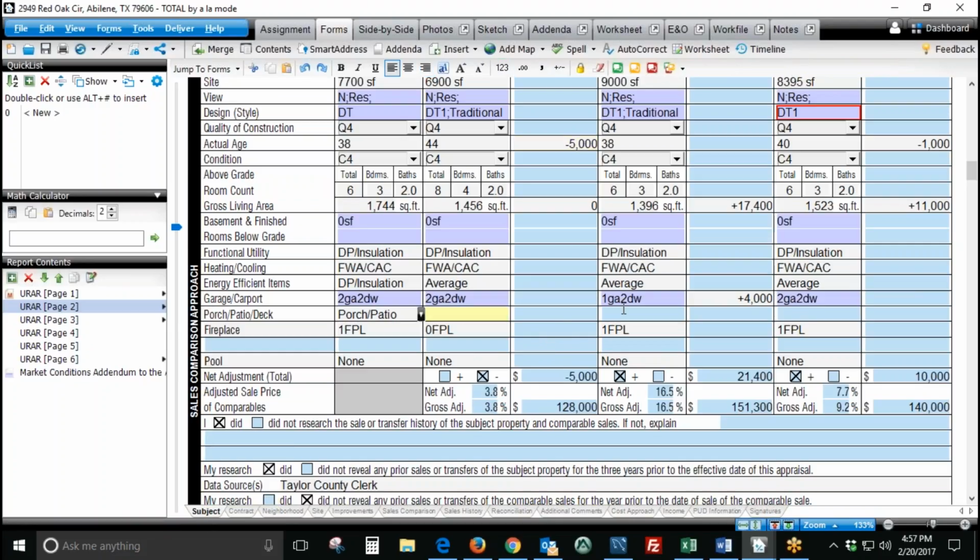Okay, now porch and patio, I left the default blank. So it's not going to put anything in porch and patio unless I go back to defaults and type whatever I wanted to see. If I had typed this in defaults, then that's what's going to show up here, no matter if it has a porch or patio. So that's why I don't actually put in the defaults, because if they don't, you're just going to have to rewrite this anyway.